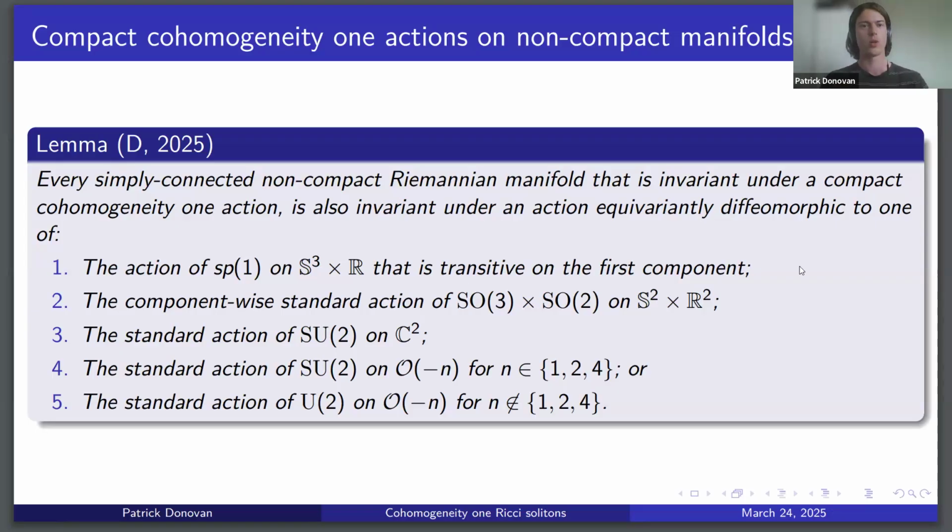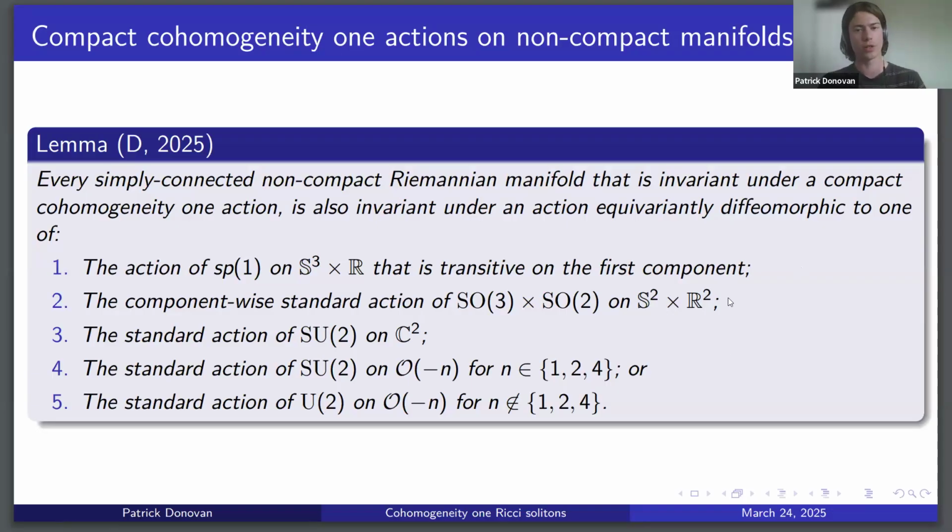It's still an interesting question of what the expanding gradient Ricci solitons are in this case. But from the perspective of finding an asymptotically conical one that I can continue the Ricci flow with, that's not too viable for us. Okay, so that leaves us with these two cases, or these three cases.